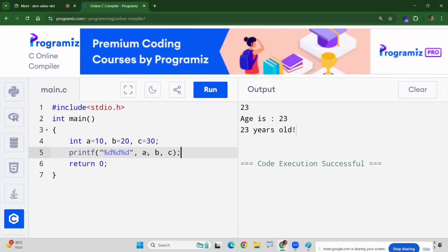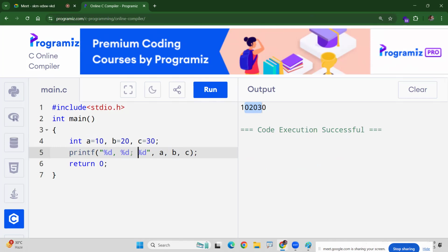Here you must give comma separators. It depends. If you don't give spaces or comma separators, it will be like this. If you give a comma, then that comma will print. At last, suppose I give slash n, it sends the control to the next line. Sir, I need messages also.